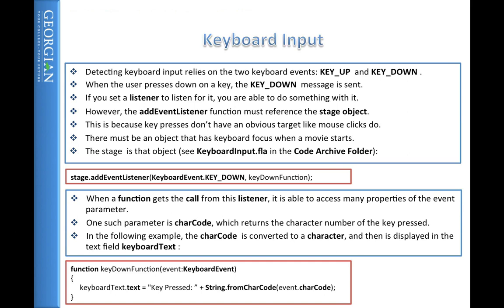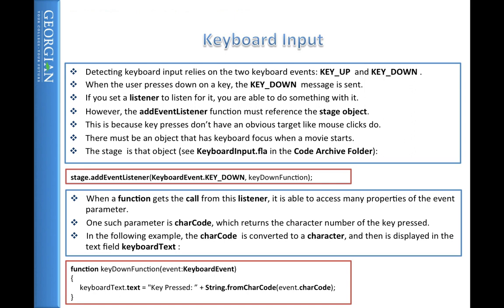So again, when I press the key down, I send a message. When I lift the key up, I send another message. And what I want to do is continue listening for that key up or key down event, right? So here's the first one. I'm adding a key down event to the stage. And by the way, all key up and key down events, they're not added to a sprite. They're added to the stage. Okay, it's different than a mouse click. This is a key up and key down event using keys, right? So it's stage.addEventListener.